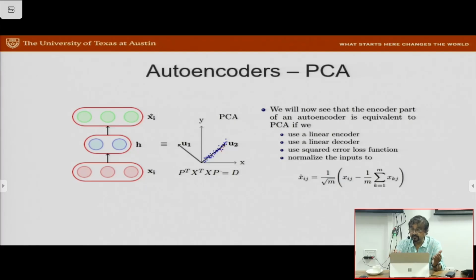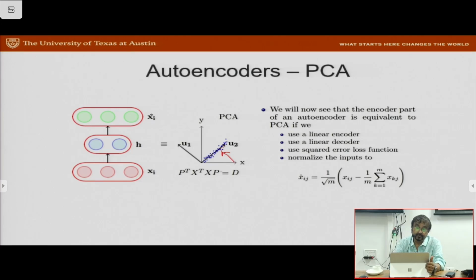This is the simplest example. If you draw a line here, you can see all of these points are very close to this line, right? So I should be able to represent my data using just one dimension simply by doing a coordinate rotation. Here in the picture it's very obvious, but in general, you have to do something to learn what the vector is.